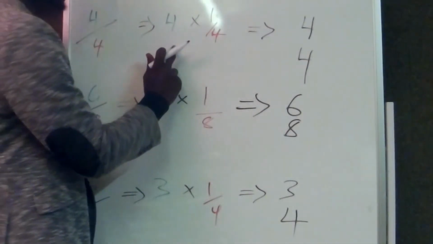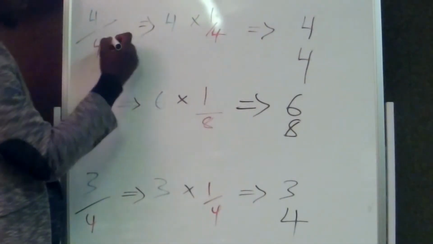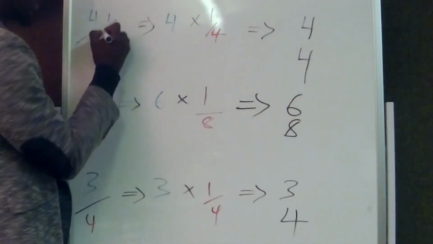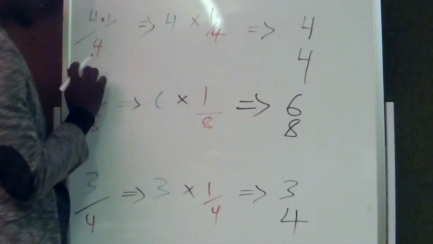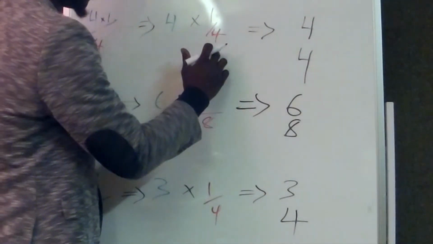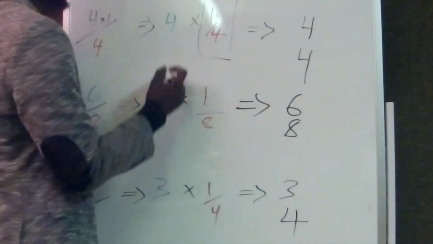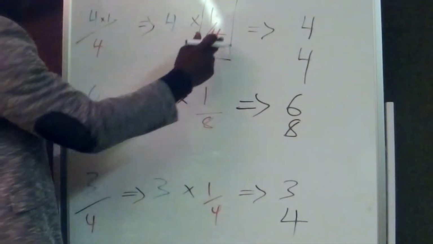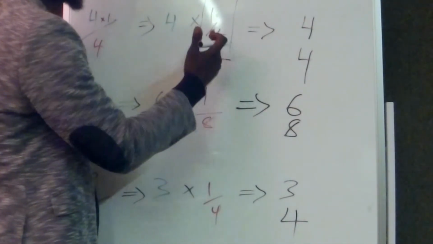4/4 can also be written as 4 times 1/4. If you had 1 over 4, times 4, it is equal to 4/4. If you break it down to 4 times 1/4, then that makes it easy for you to tell what type of note it is. The green color stands for how many, and the red color stands for what type of note. The type of note is 1/4, which is a quarter.